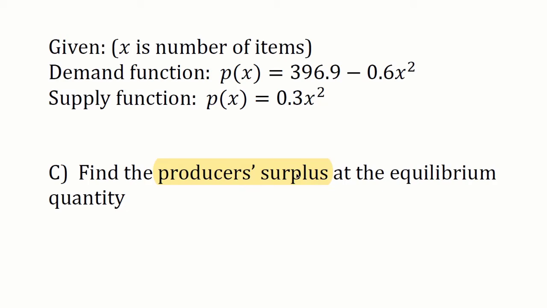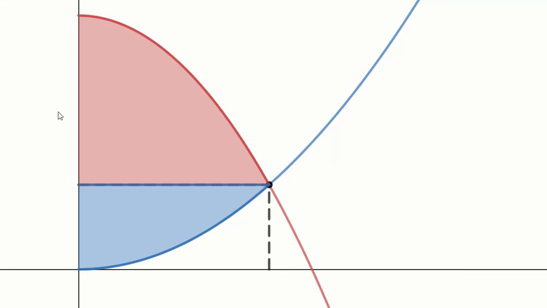Okay, so producer's surplus. Now let's have a look at our graph here. I explained earlier that the producer's surplus is this blue area right here on our picture. So let's look at the blue area a little bit more closely. It's an area that's being shaded between the two curves, not the red curve and the blue curve. It's being shaded between the flat line, the equilibrium pricing, and the blue curve being the supply curve. So our blue area is between these two curves, over the interval from 0 for x to 21 for x.